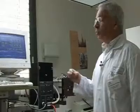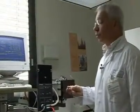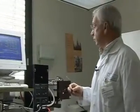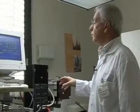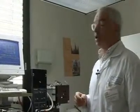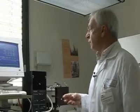This is a solar simulator — a device which is capable of reproducing precisely the same rays as those of the sun. The lamp which emits the rays is situated in this cover here, and the radiation produced by the lamp is administered by a computer. So we can program the doses we're going to administer to the patients in advance. For example, in this case, it was a question of determining a minimal erythematous dose.